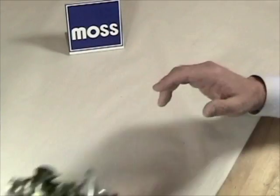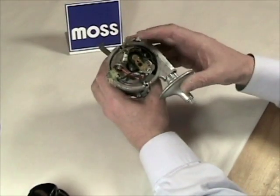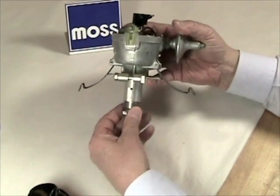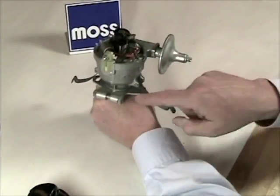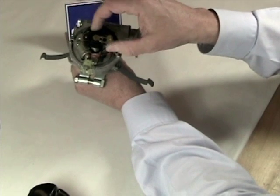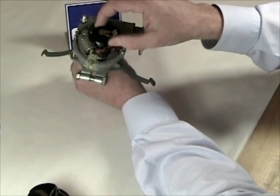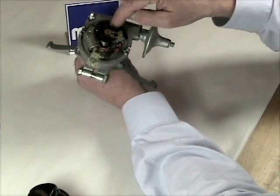The other type of advance mechanism is referred to as mechanical advance. At the bottom of this distributor is a drive, and you can see how it's connected to the rotor — they both turn at the same time. I'm going to hold the drive and body so the drive can't move. When I do that, I can still move this part of the distributor a little bit. What's going on is it's being allowed to advance a few degrees — actually about 14 degrees — and when it happens, it allows the points to open or close a little earlier.